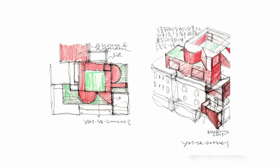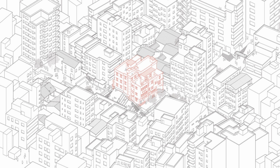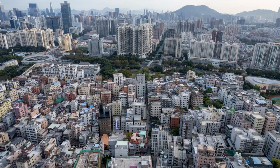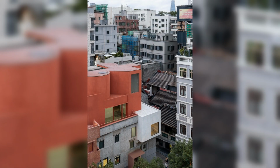2 new volumes, one rectangular and one curvilinear, one solid and one void, are juxtaposed on the rooftop, with a small roof garden hidden within. The exterior walls of the 5 buildings not only mark the boundaries of the property of the 3 owners, but also play a significant role in its overall structural integrity. The design carefully preserves the existing facade while removing partition walls and replacing the haphazard additions that pose a structural risk. A central void was created to accommodate a new elevator and staircase, forming a circulation core.